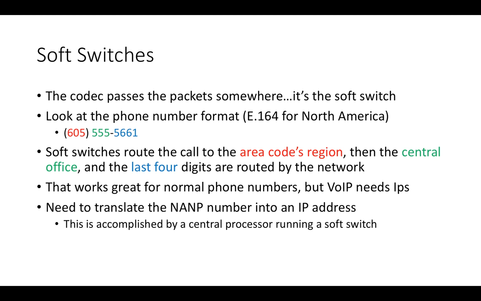So it's good for normal phone numbers, but we know VoIP is voice over IP. We need these to be translated into an IP address. So we take that North American numbering plan, basically what we looked at before with the 10-digit numbers, and translate those into IPs. What that tells us is where the network's endpoint is, what phone number is associated with that endpoint, and the endpoint's current IP address as well.